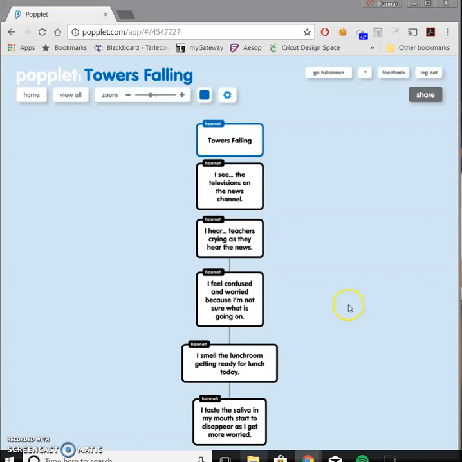So for the strategy that I've incorporated, the students are going to use all of their senses to comprehend and connect the text to themselves. The teacher will begin asking the students to think of a scene that they've recently read about. This could be with a book that they've read recreationally or for schoolwork, depending on the teacher's goals. Next, the teacher will instruct them to place themselves in a scene with that book. They will put up the sayings, I see, I hear, I feel, I smell, and I taste on the board.